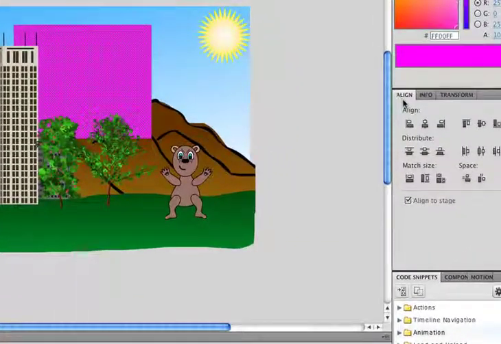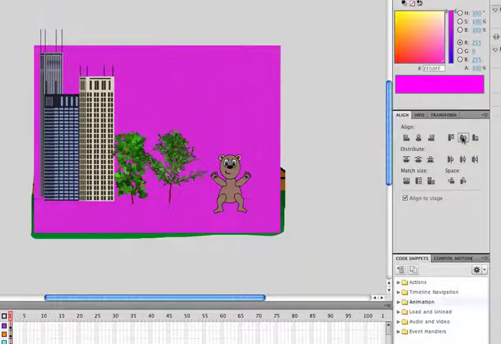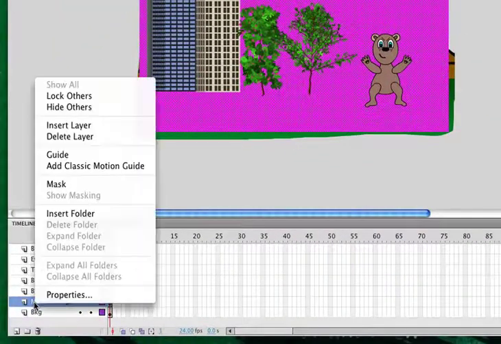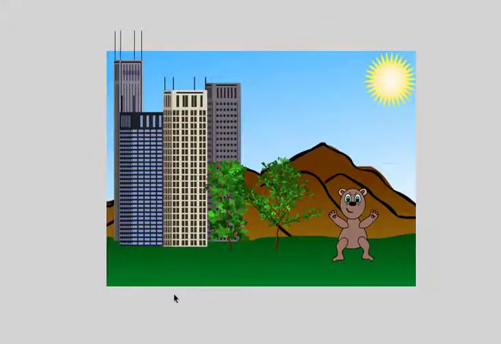I'm going to find my Align tool, and I want to make sure that this Align to Stage is checked on, and then I'm going to go to Match Size and Match Width and Height, and that just made my rectangle the same size as my stage. Then I want to align horizontal center, and now align vertical center, and now my rectangle is the exact same size as my stage. If I come down here to mask and right click on mask and click mask, it is now masked out everything in that background. Notice the building is still sticking above.